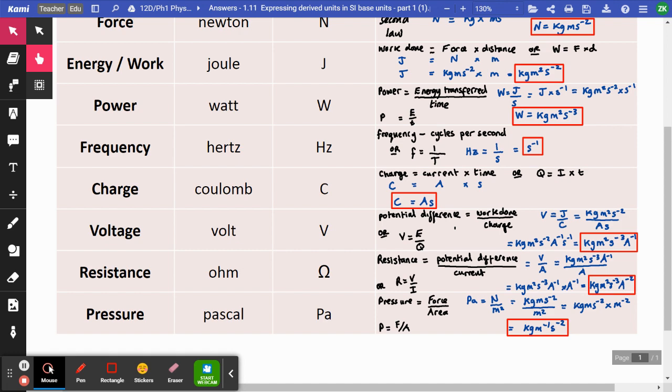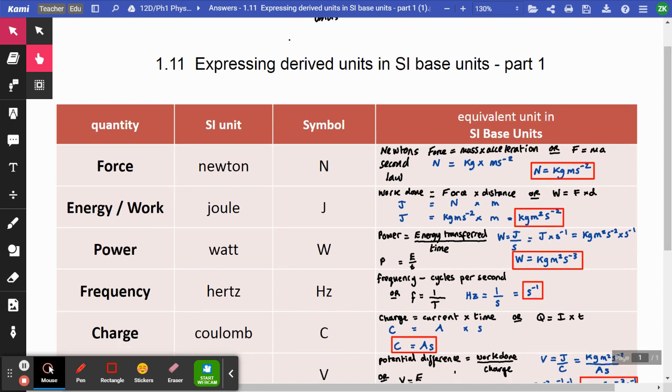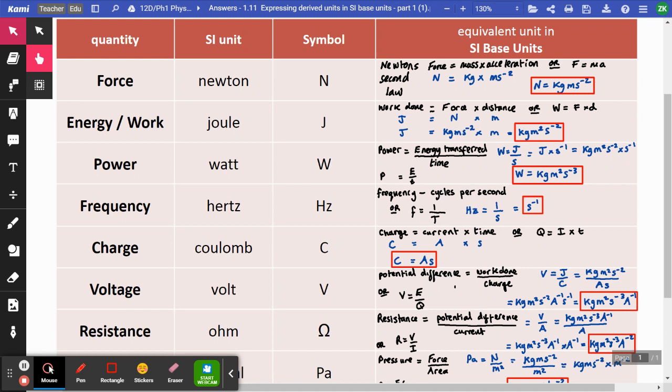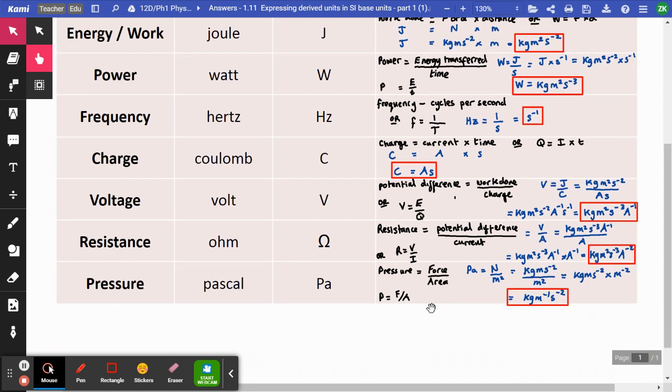Now, let's check if current and seconds are base units. So let's go up there. Current, yep, it's amps, so that's a base unit. Seconds, that's a base unit. No need to further expand. Okay, so here we've got current times time, amps times seconds. So coulombs, charge, is the same as amp seconds. Okay, expressed in standard base units. So coulomb in base units is amp seconds.